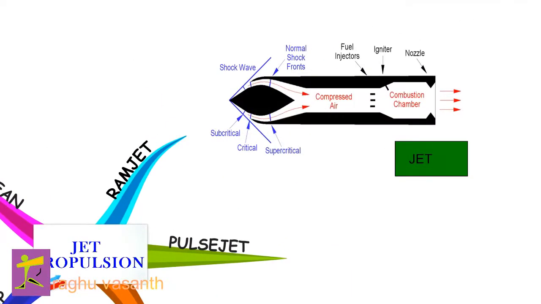A ramjet, sometimes referred to as a flying stove pipe or an athodyd, an abbreviation of aerothermodynamic duct, is a form of air breathing jet engine that uses the engine's forward motion to compress incoming air without an axial compressor. Ramjets can be particularly useful in applications requiring a small and simple mechanism for high speed use, such as missiles.